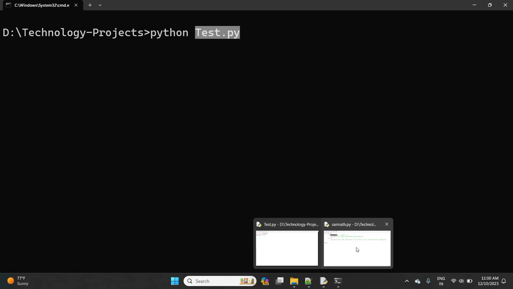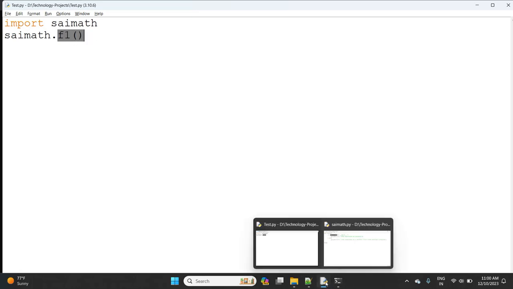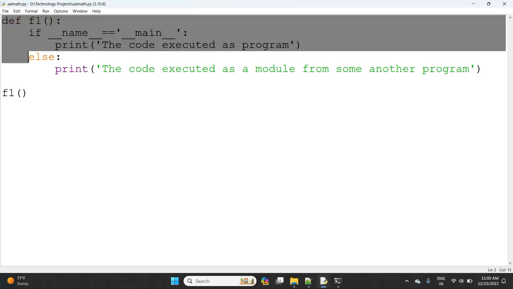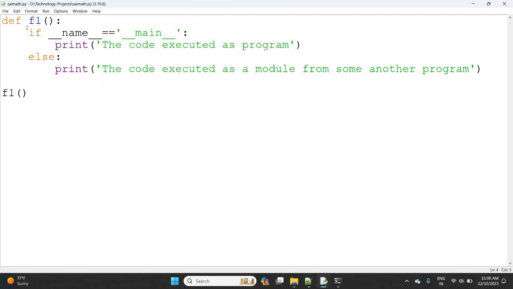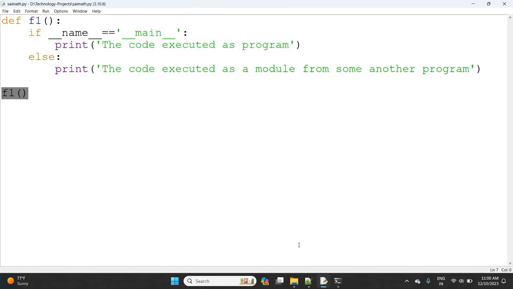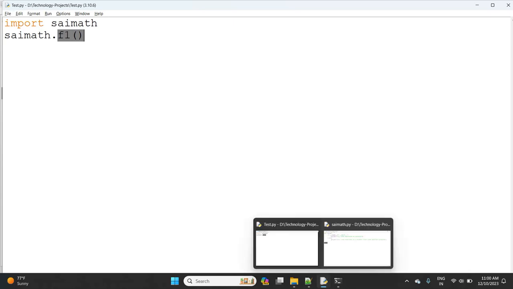In test.py we import scimath, and scimath calls the f1 function. In scimath I defined the function f1, with an if block and an else block. First I'm executing test.py.